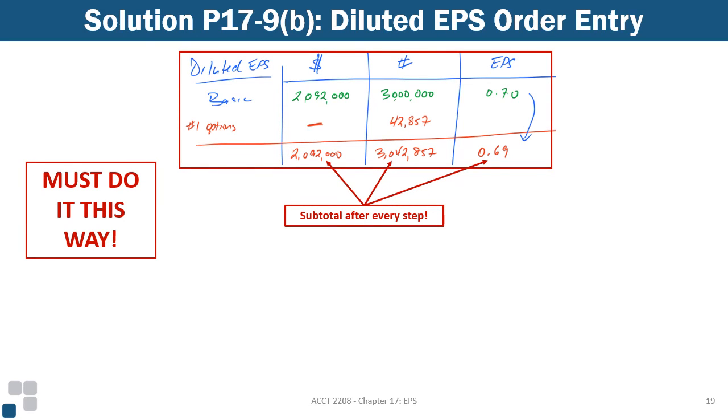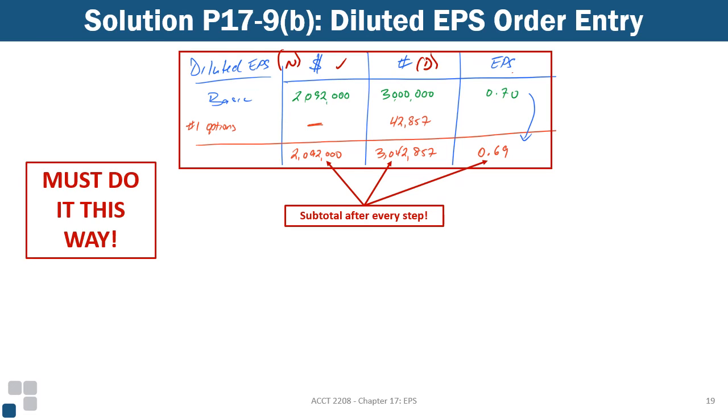So now I'm going to illustrate how to calculate diluted EPS using the proper order of entry approach. And you must do it this way. If you don't, you will get the answer wrong. I guarantee it. So what you can do is put together a quick and dirty table that has 3 columns. One is for the dollar impact, which is the numerator, the earnings impact, so I'm going to put a little n for numerator. The next is the number of common shares, that's the denominator.